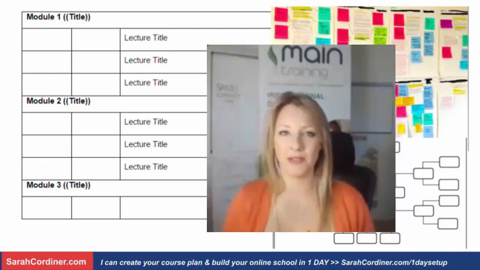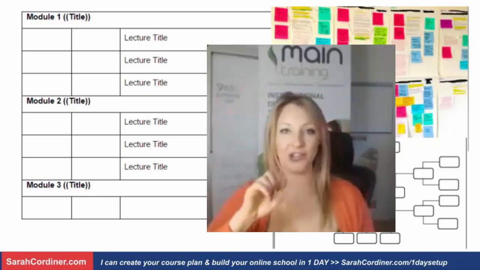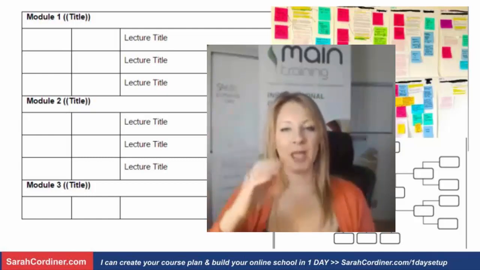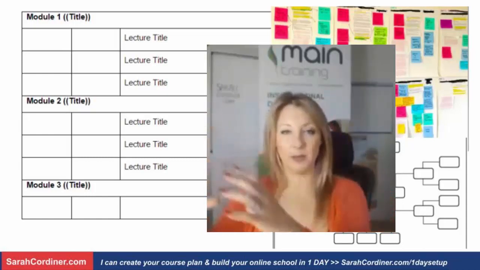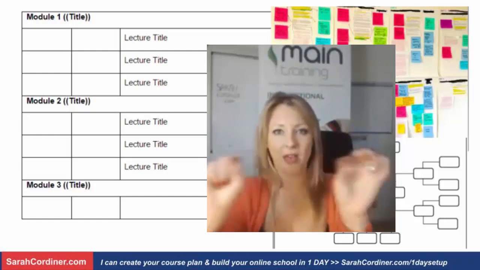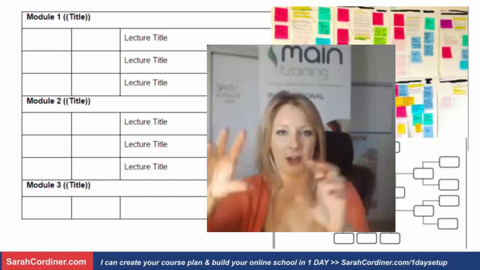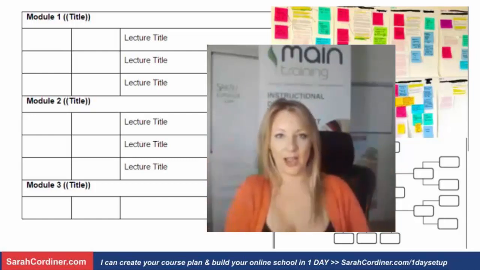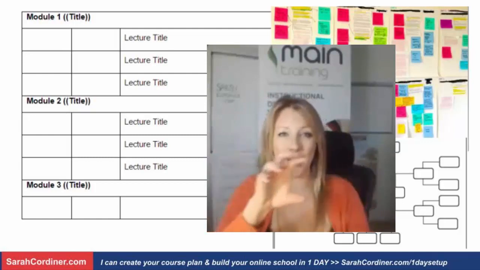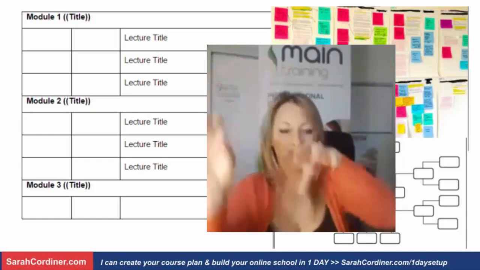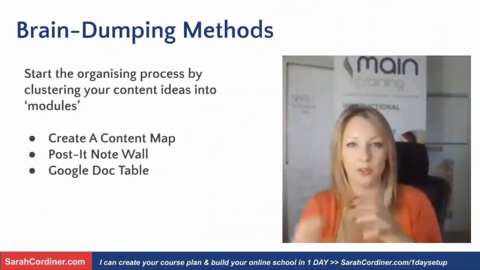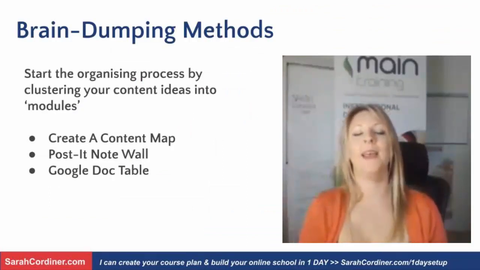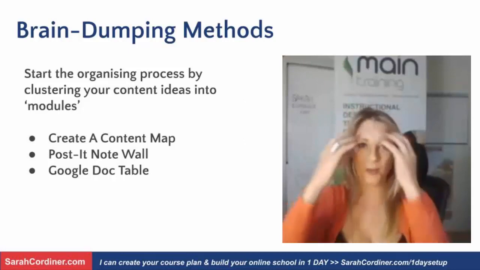I don't worry about how pretty it looks. This is just the brain dumping exercise with each of my major module headings on. As I'm brain dumping, instead of post-it notes on the wall, I simply create a new slide and put that one idea for that one video underneath each major module. The great thing about the PowerPoint method is you can move all of your slides around to reorder things as you're brain dumping. So that's another way that you can start brain dumping your content.